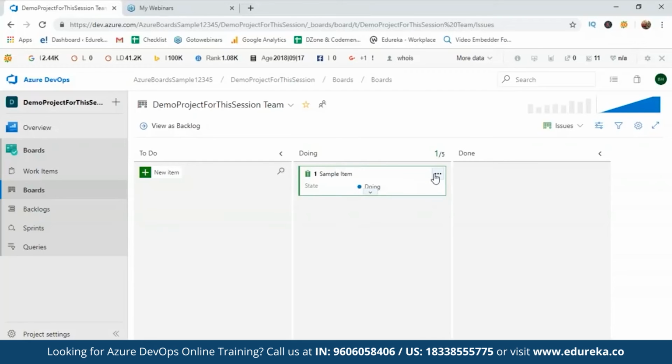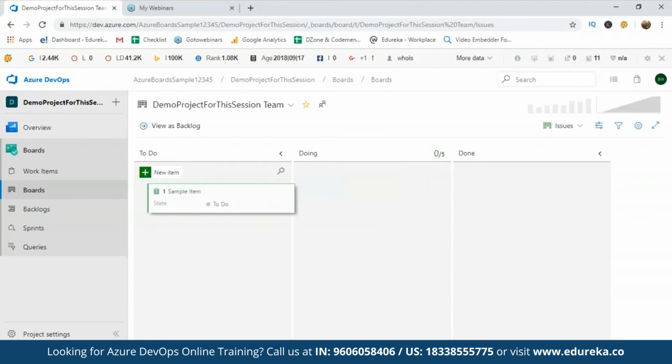So if you are working on a particular action and moving from one state to the other, you can always make changes to that, and you'd know what state the work item is in, what state the issue is in. If I click on this, it would go back again. As you can see, you can add tasks here saying that this is a particular subtask or task that needs to be done. Say for example, clear cache, and there you go.